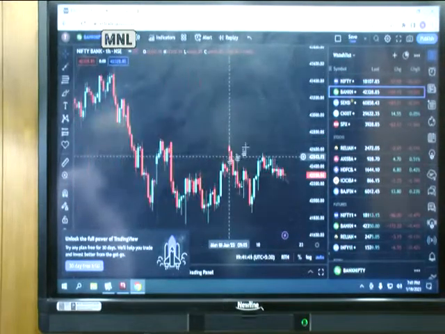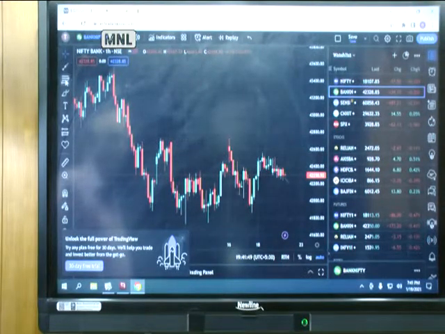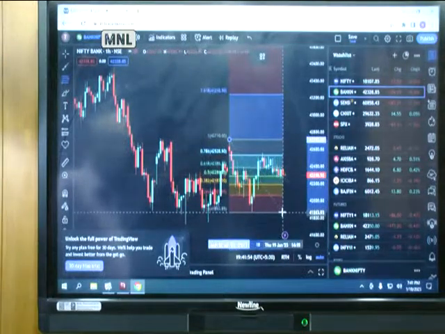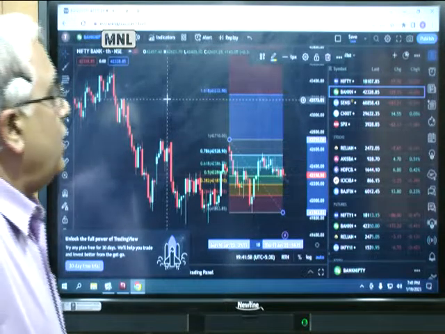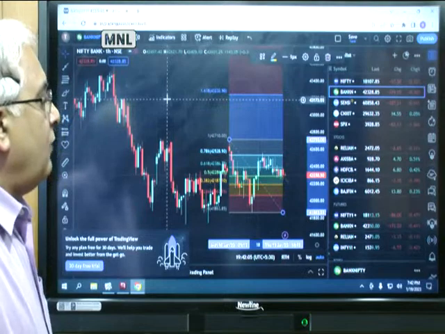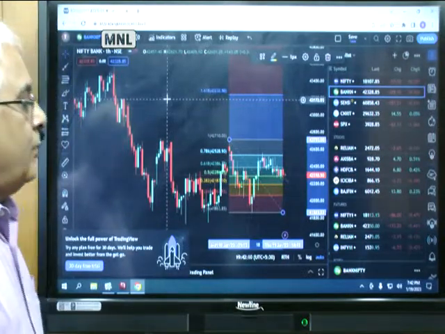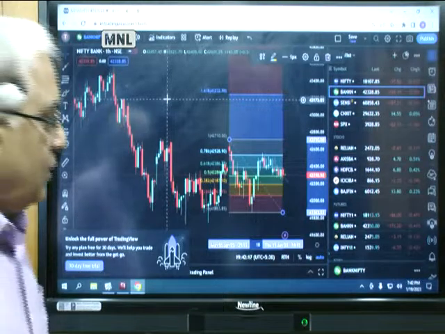This is what we classified as an important high based on the daily chart. We will take the 78.6% retracement of this. It just got hit exactly at 42,528, and once it is below any particular Fibonacci level, that level or the level above it starts to become a sort of resistance.